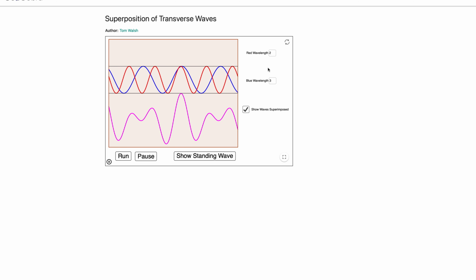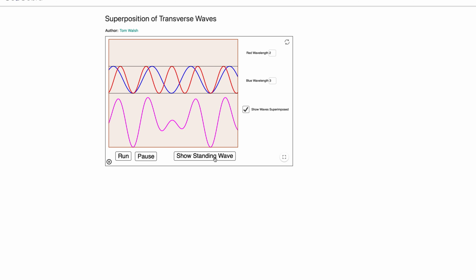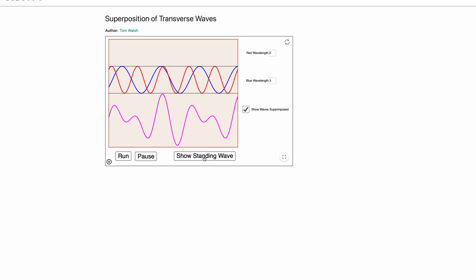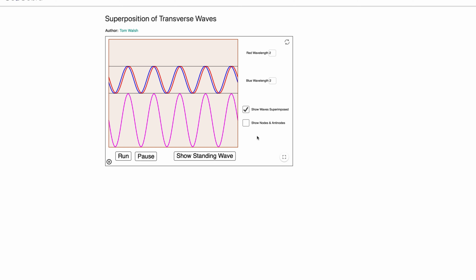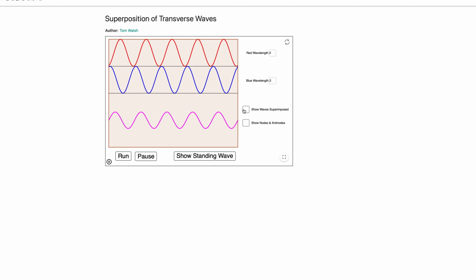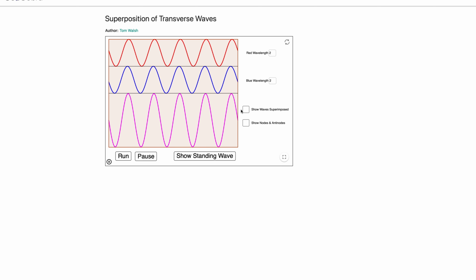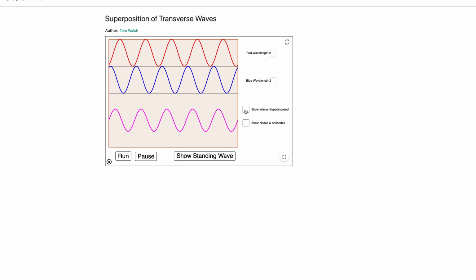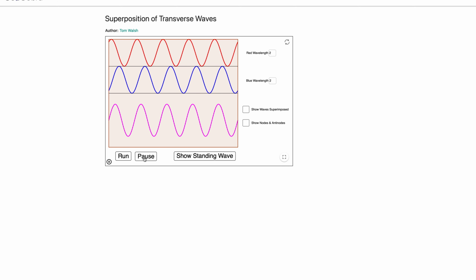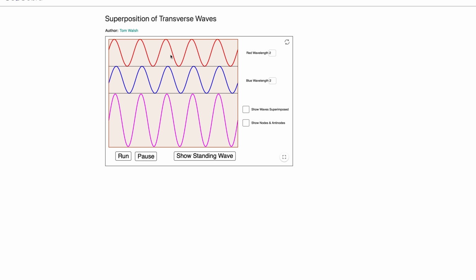Now, if I make both of these wavelengths the same length, and they are still running in opposite directions to one another, you'll notice that as they pass one another, you're creating what's known as a standing wave. So I'll try to pause this. You'll see at this point they're pretty close to being lined up so that you get close to a maximum amplitude. The place where you have this maximum amplitude, either positive or negative, is known as an antinode.